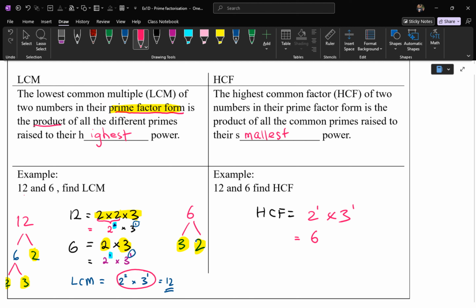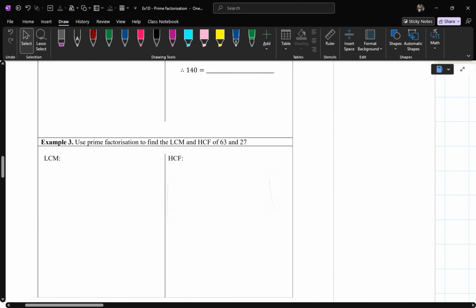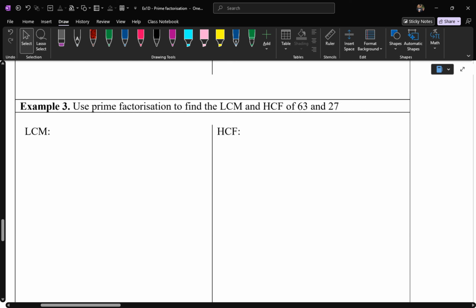And like I said, out of my 2 classes, there was only 1 student who used this technique for one of their progress task questions. Most other students did the multiples method. So what you learned in exercise 1C, most of you listed out your multiples and then found what's common. The quickest way is this one. The last example gives you practice to do that.